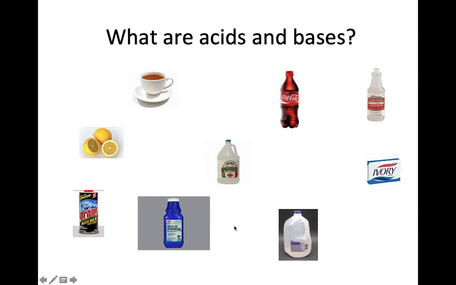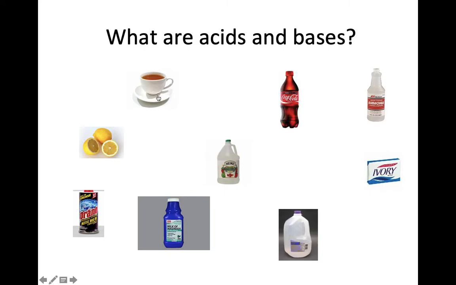Okay, so let's take a look at things that we have lying around the house that are acids and bases. Now, of course, it would be fun to check things with pH paper, but we're not going to do that in lab, but you can try it at home if you happen to have pH paper. And if you have a pool at home, you should know all about acids and bases because you check the pH in your pool to enjoy a nice pH.